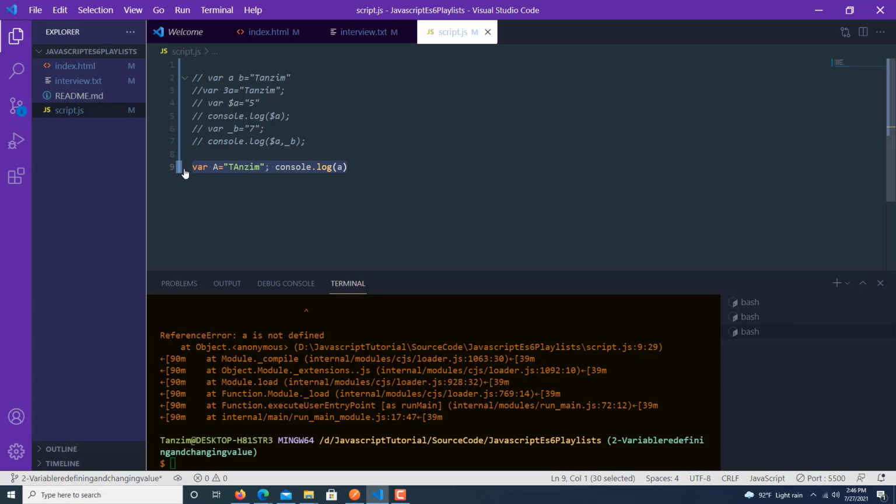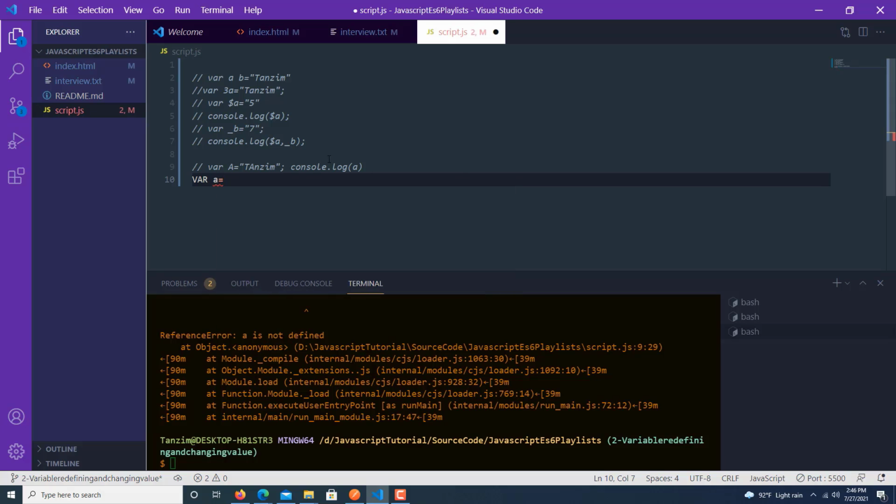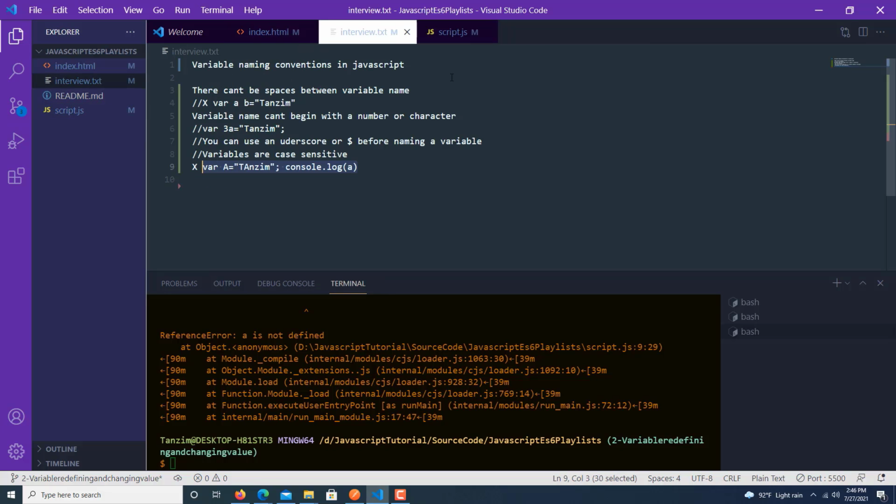And the last thing which I would like to say is, if we write VAR like this and a equals to 5, we cannot write var in capital letters, it must be written in small letters.